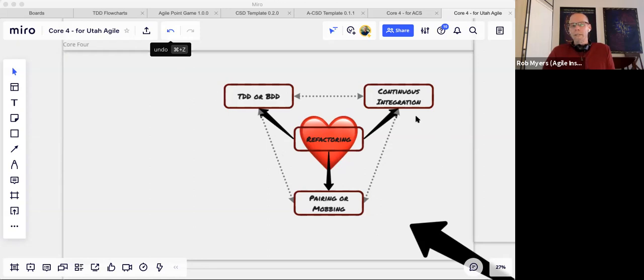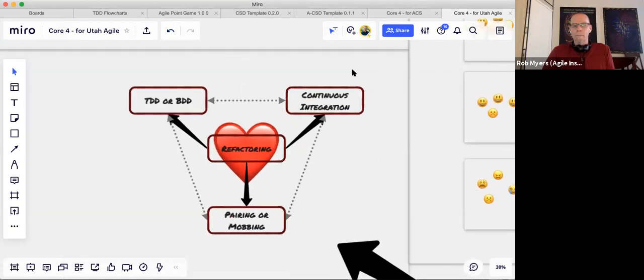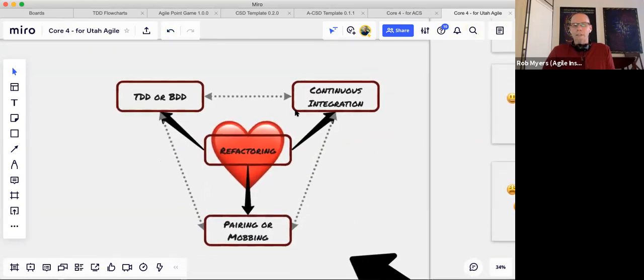A couple other things about this diagram that you're looking at here is that you'll see that there are these gray arrows between the others too. So they're all interconnected. Test-driven development and continuous integration. If you have a build server, the build server should also be running all the tests. And if a single test that used to pass is now failing, that should break the build and basically your changes don't get in, right?